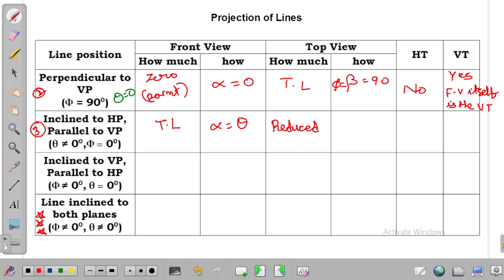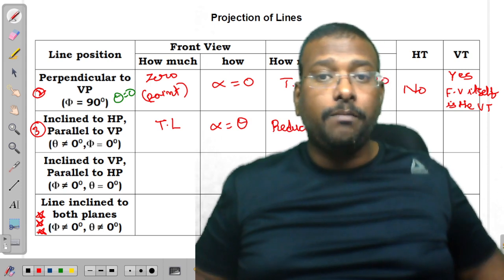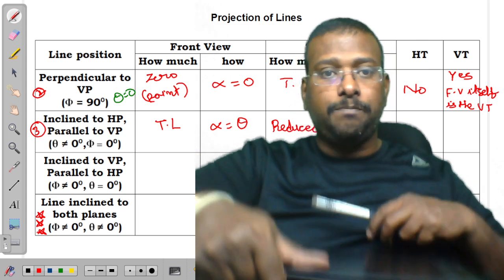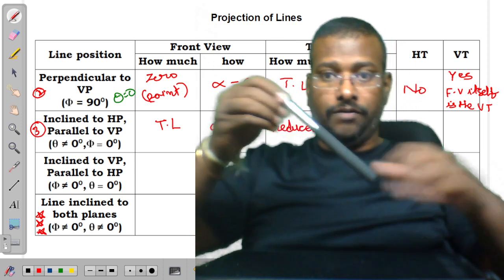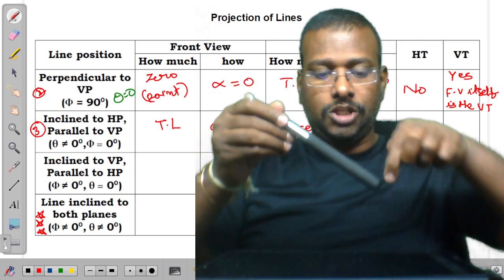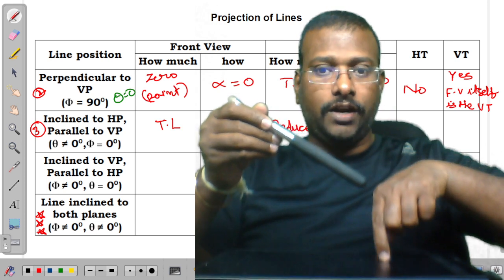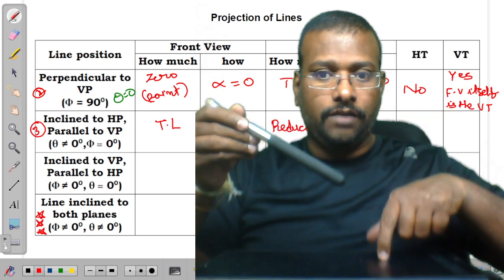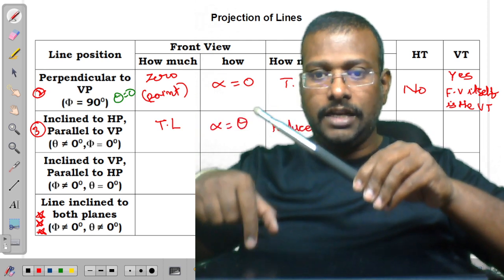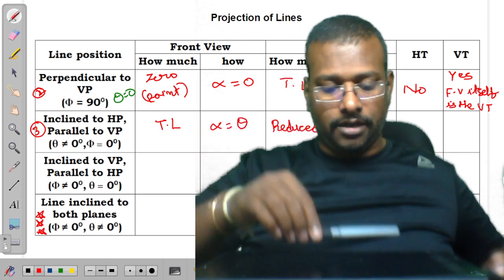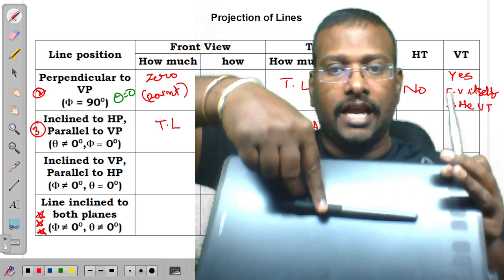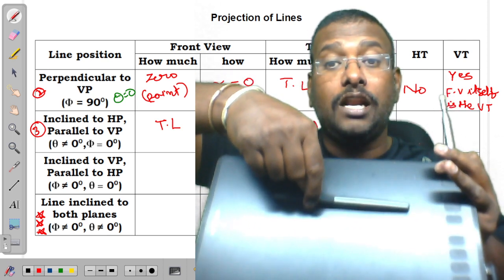Now, how it is also important, my dear friends. Once you observe here, it is parallel to VP. It is 10 in front, and this is also 10 in front. So the shadow will fall here at 10 in front from the XY line. So automatically the top view is like this. Even though the length is less, it is parallel to the XY line.